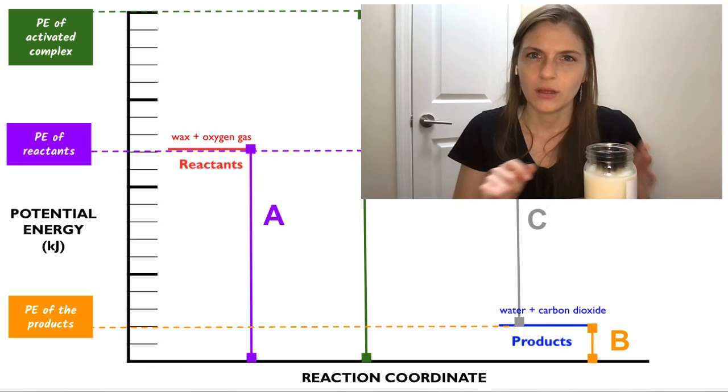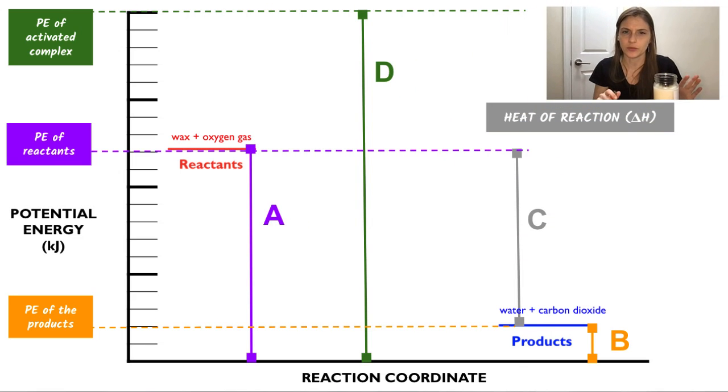All reactions have what's called an activation energy. They need to have a little bit of energy put into the system to break the chemical bonds that are involved in holding together the reactants. And so we call that energy the activation energy. And I'm going to introduce a new term for you here. The least stable part of the reaction is called the activated complex.